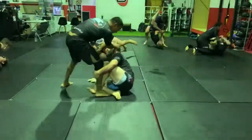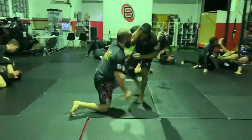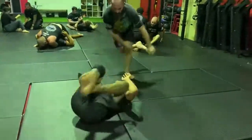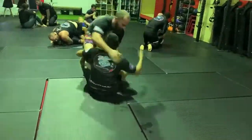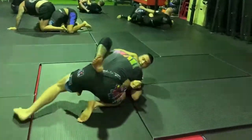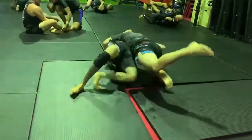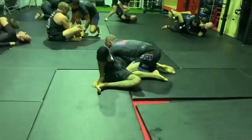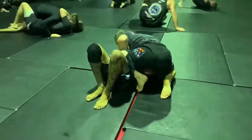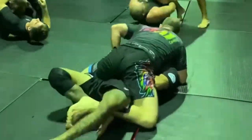Here they go again. Kev now playing guard, shin on shin. Lloyd's starting to pass, looks for the guillotine, Kev's going to come up here, and Lloyd's going to sit into the open guard. Sit up guard, Kev with the long step, nice guard retention there by Lloyd. Kev's doing a good job staying low, passing, and he's around the guard again. Straight away, he's going to look for knee ride — there it is. Knee on belly, pass again to mount.